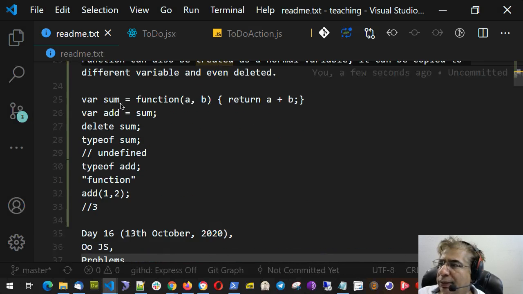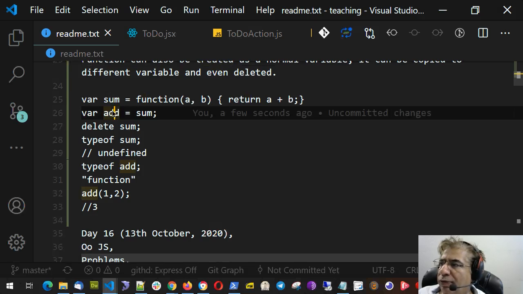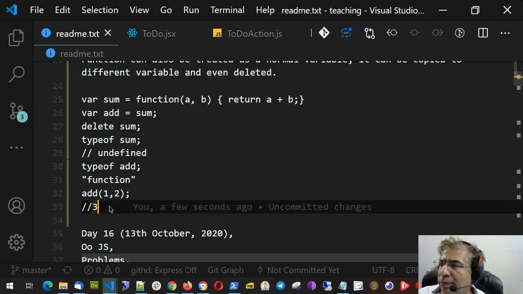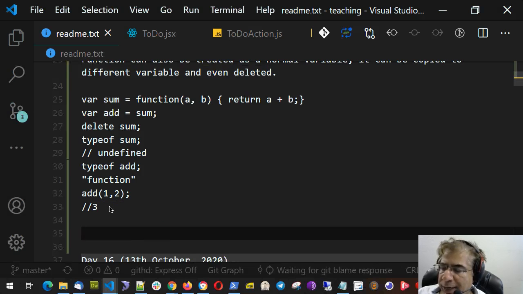Since we saw that functions are variables, the naming rule of the function is also the same as for a variable.